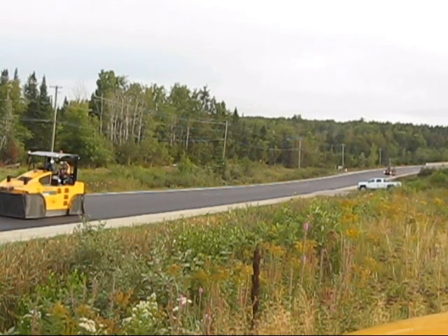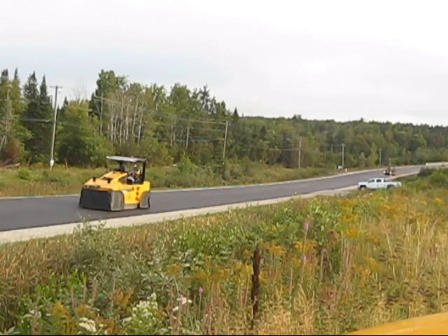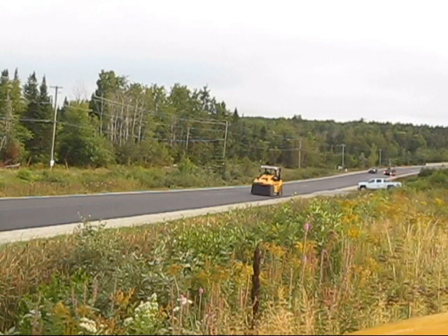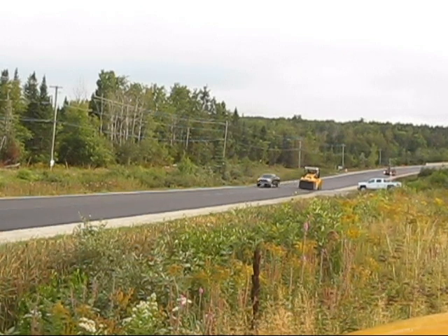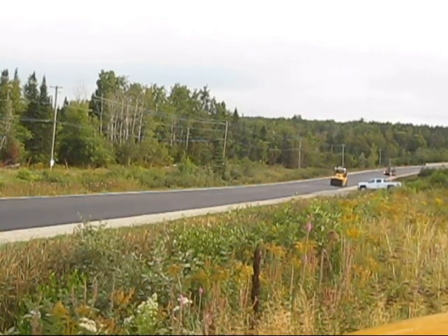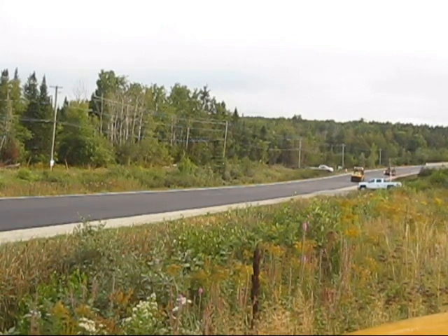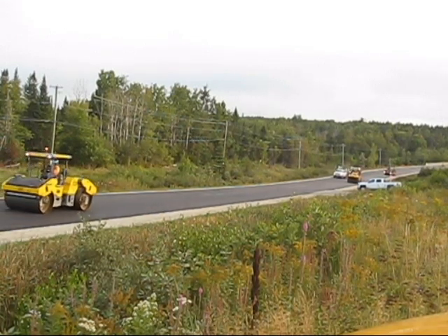This rubber tire roller has the option of running heat to keep the tires warm under the skirts, or running water. I believe he's using water today — it's almost 20 degrees Celsius this morning, so there was no point in running the heaters. He actually ran up front when we first started this morning, in front of the breakdown roller for 10 or 15 minutes, until he got the air in his tires warmed up. He looks to be doing a pretty good job. The fines don't appear to be sticking to the tires — you'll see that when the rubber tire roller changes direction, fines pulled up off the mat will unload off the tires, but I don't see any of that occurring this morning. So everything is going well.